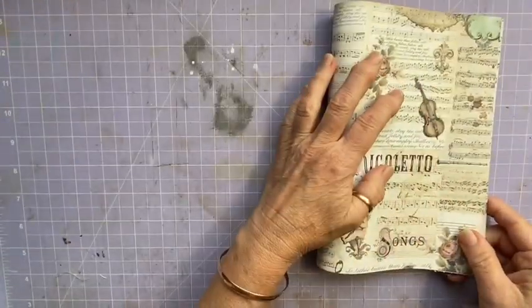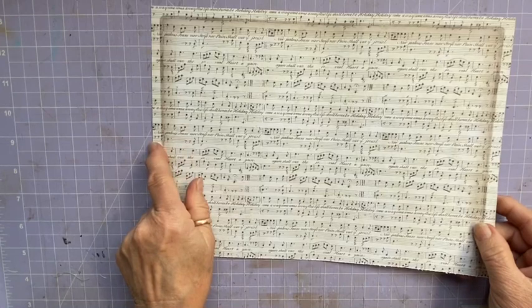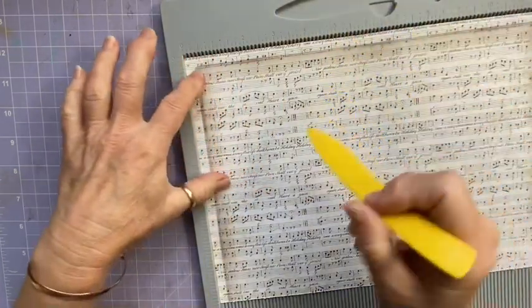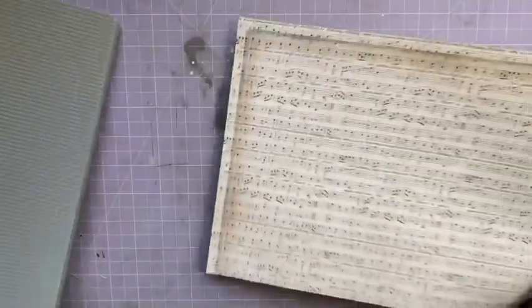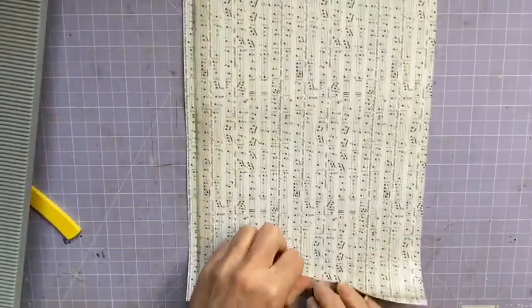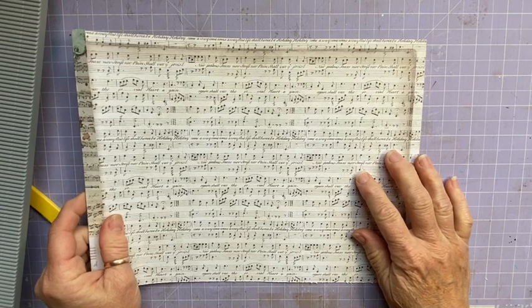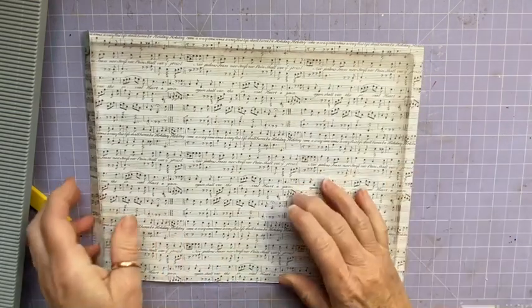So I'm going to cut that eight and a half down like that, which leaves me a strip — that's going to be my envelope. And then I'm going to put a fold line half an inch in here. That's the flat that's going to fold over your little accordion pieces, so that's going there. I'll just mark that to make it tidy.